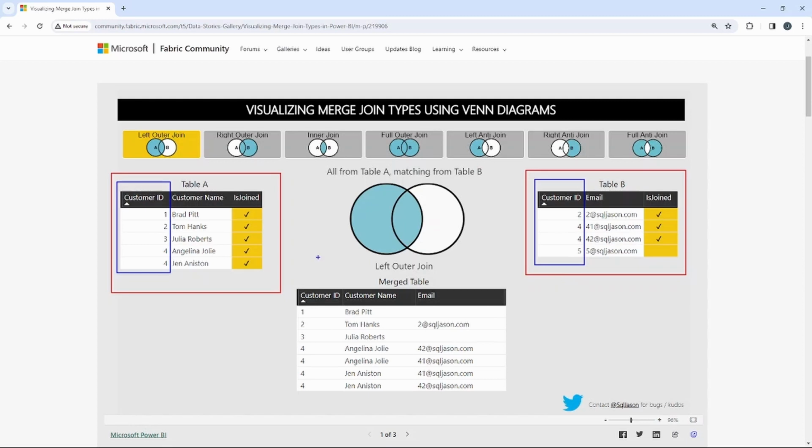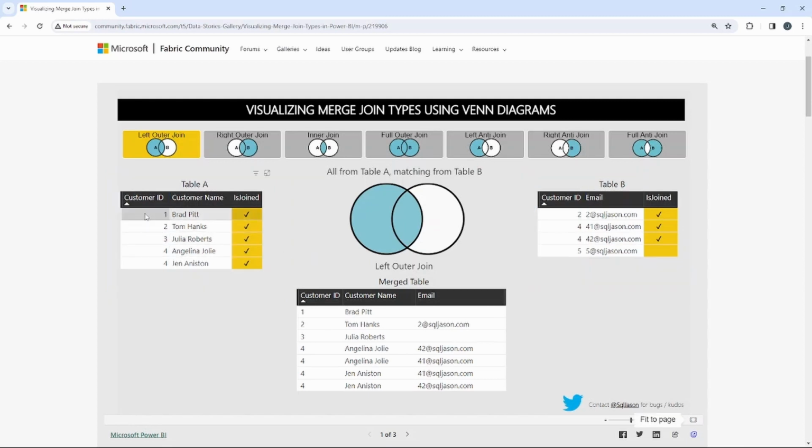As we look at these tables, we see that customer ID number 1 here in table A is not available over here in table B. The way that these joins work inside of Power BI, it's based off of identifying that key column. With a left outer join, table A is going to be our left table, and on the right hand side is going to be our right. It's going to take everything from the left table. So a left outer join takes everything from table A and anything that is matching from table B.